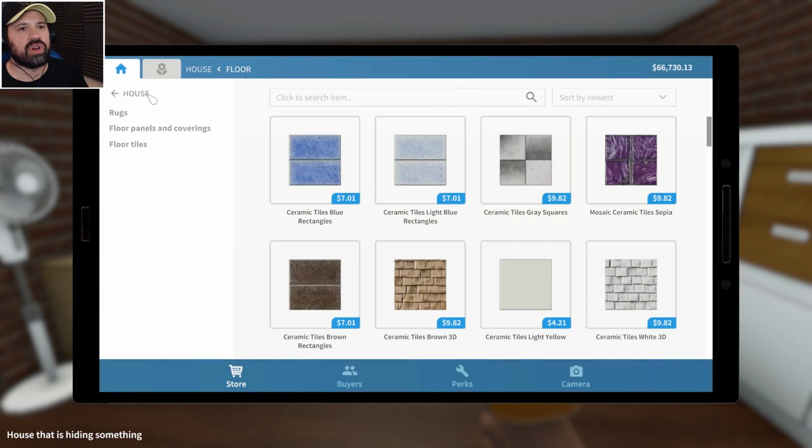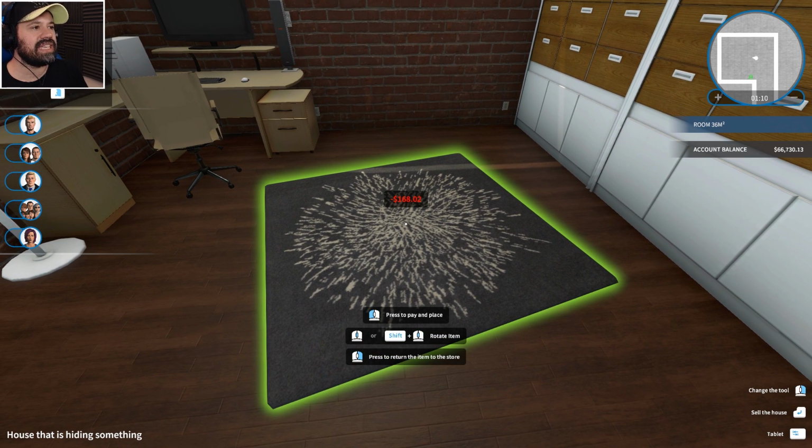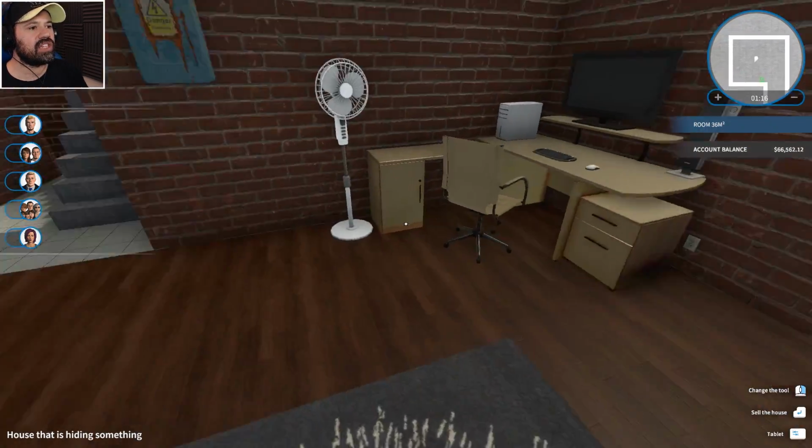So if we look at under rugs, I had a rug like that. It's still in my house in Germany, this rug. Oh, this is nice. I like it. That is lovely. So we can put that right here in front like that. Oh, that is so sweet.